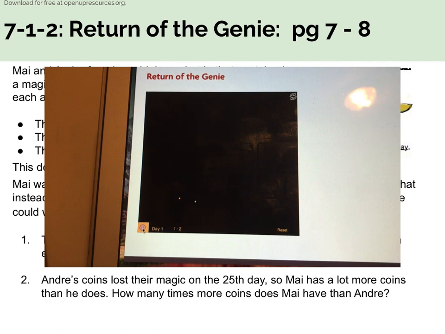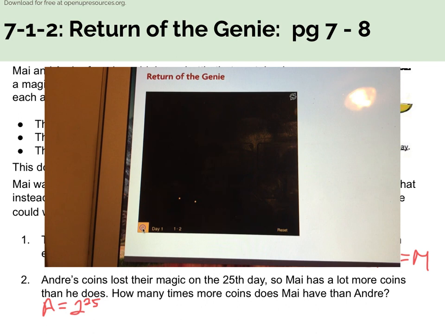All right, as we looked up here, 2 times 2 times 2 times 2 times 2 was for the 6th day, right? And it was 2 to the 6th. So let's use that same pattern of what she did before, but for the 28th day. So we're going to say 2 to the 28th. Okay? And then let's talk about Andre and Maya. This is Maya, right? And Andre, he had 2 to the 25th power.